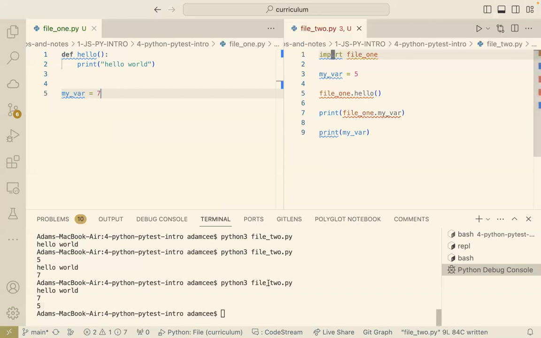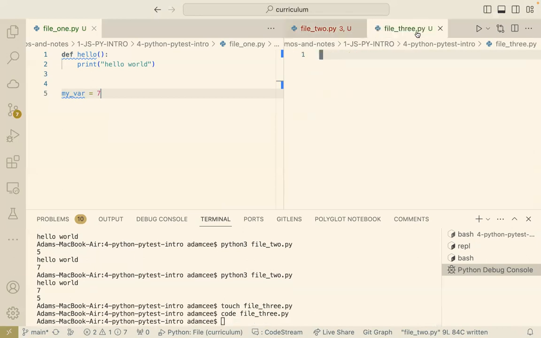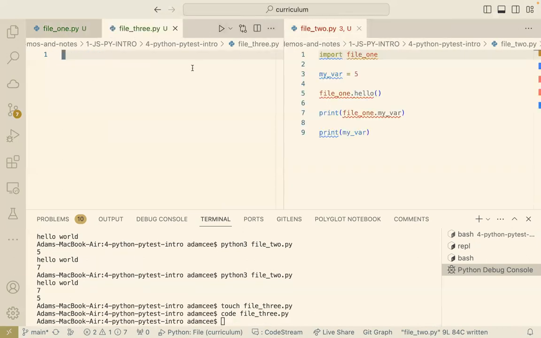The other way to do this, I will just do this. And we'll make another one, and we'll put it over there. Let's just say goodbye.